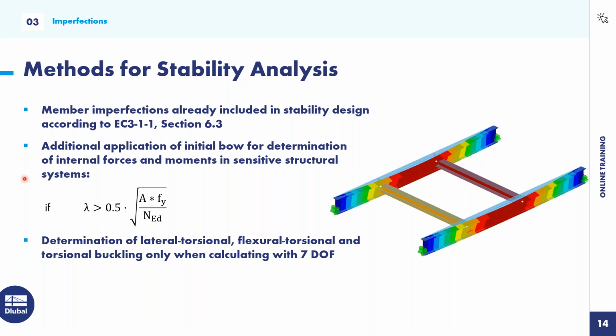And now it becomes very important. When I calculate my critical load factors with the add-on Structural Stability, I get the results for my buckling length and also the critical load factors. But it's only for the flexural buckling. The stability failures like torsional buckling and lateral torsional buckling aren't considered. So if I want to take this into account through the eigenvalue analysis using the Structural Stability add-on, I have to calculate with 7 degrees of freedom. And then I can refer to the results because then they are correct. So again, to summarize, when I calculate the structural stability of a structure with only 6 degrees of freedom, the result is only valid for the flexural buckling.